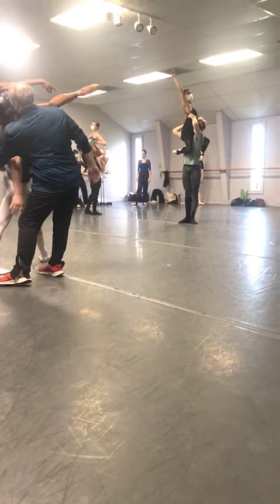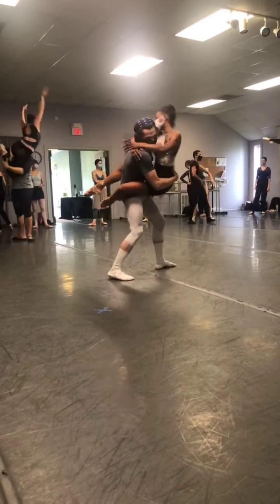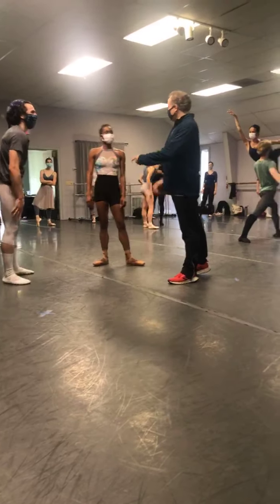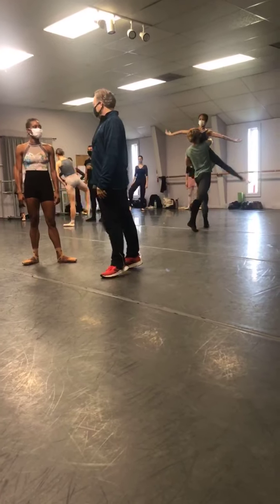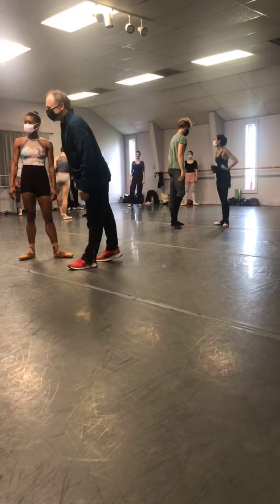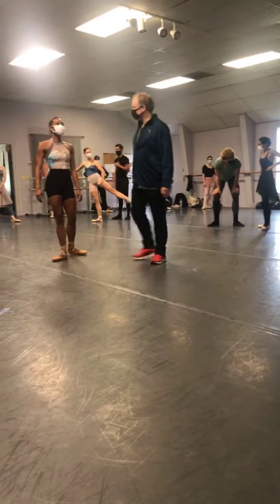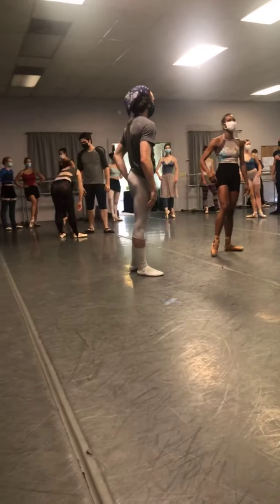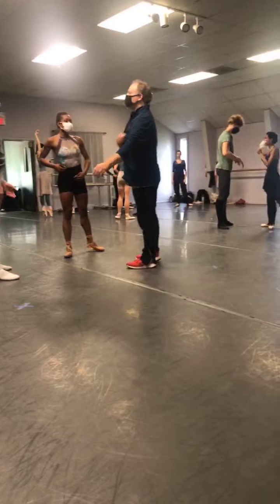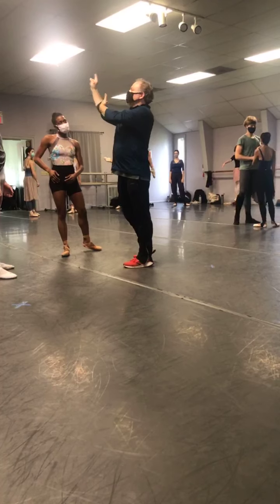So this one looks like it's coming through. Do you feel how she sets right there on your shoulder? That's genuine. Because I'm holding all of her. She looks more perched, but it's all on her bicep instead of her neck. Do you feel like your hip is on your lower shoulder? The hope is that from the shoulder sit, when you take this, the rond de jambe of the leg.